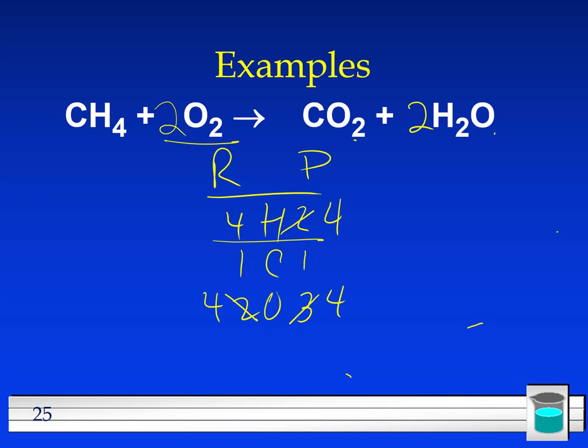So that's it. Now I go back and check, because my table says I'm balanced, but I want to go back up and count in the equation. 1 carbon on my reactants, 1 carbon on my products. 4 hydrogen in my reactant, there's 4 in those 2 waters. 4 oxygens, 2 oxygens there, 2 more is 4. Okay? Always double check at the end because your table may be lying to you.